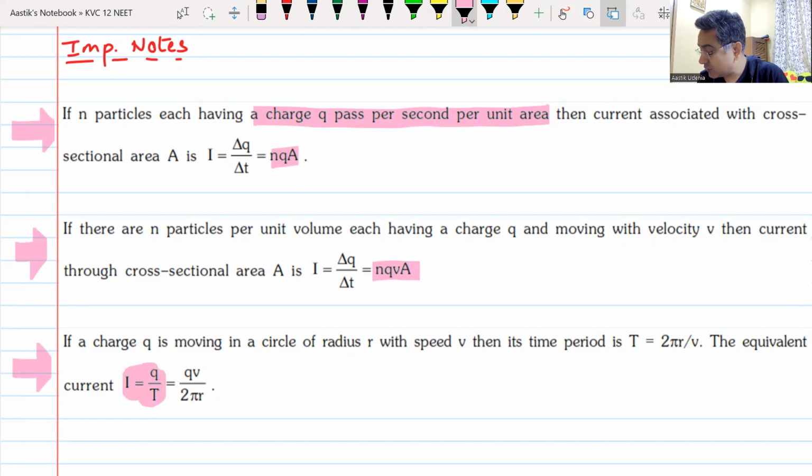If it is moving in a circular path, you can write current as q divided by t. T is 2 pi divided by omega, or 2 pi r by v, and this is the way you can find out the value of current. Everyone understand this? Yes or no? Yes, sir. Pakka? Anyone has any doubts on this? No, sir. Remember, we can expect a question from this, and therefore you must be able to find out the answer.